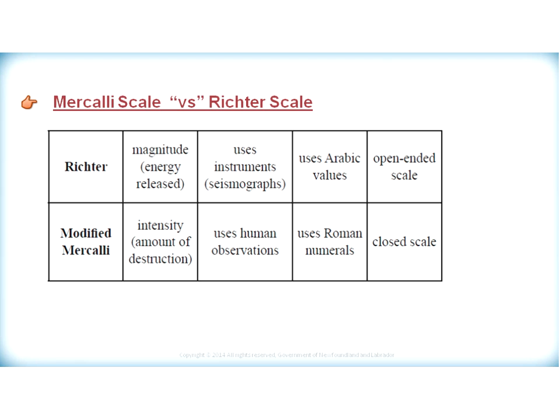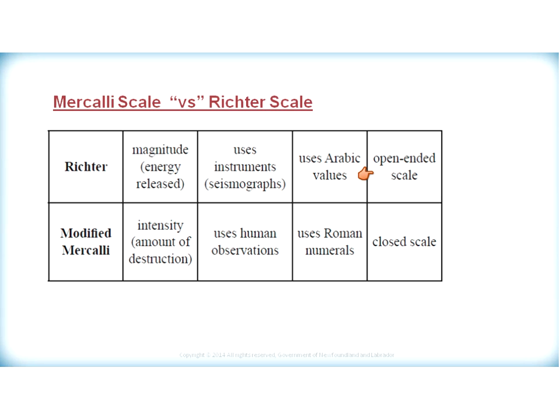When we compare the Richter scale and the Mercalli scale, we can see that the Richter scale is a scale based on magnitude. And magnitude can be referred to as energy released and also wave amplitude. It uses instruments to record the magnitude called seismographs. The Richter scale also uses Arabic values, and it's an open-ended scale. That is, it starts off at 0 and it has no top end to the actual numbering.